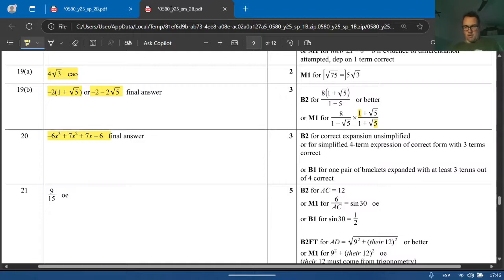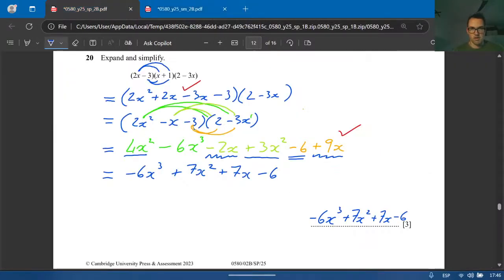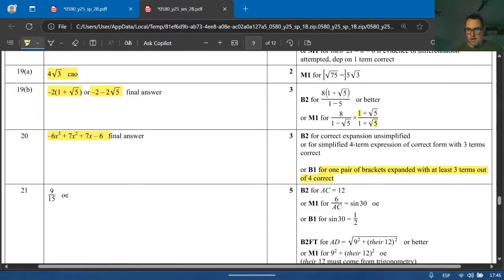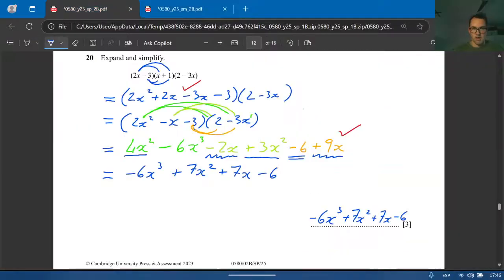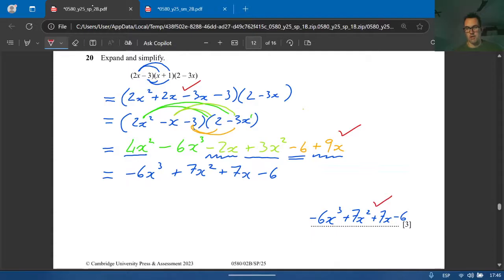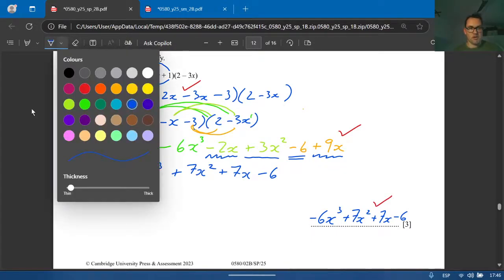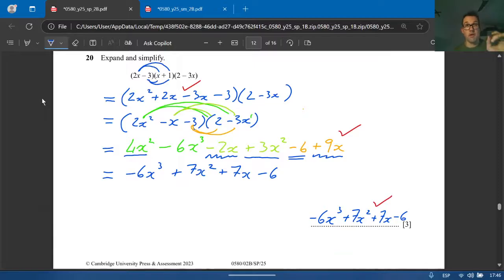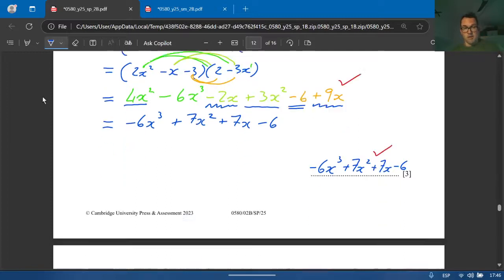Okay, so here, yes, like I said, 1 mark if you expand the first pair of brackets and you can make 1 mistake. So that's the first mark over there. Then the second one is if you simplify, then the next one again here, like I said, and the final mark for the fully correct answer. Not too hard if you just practice this, yeah? And go slowly. Remember, a minus and a minus is a plus, a minus and a plus is a minus, and get those x's right.